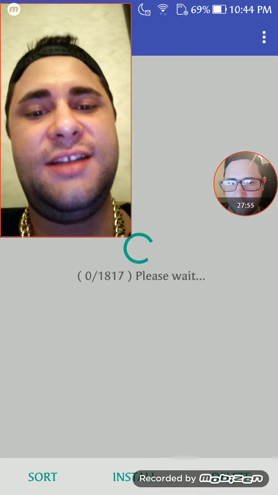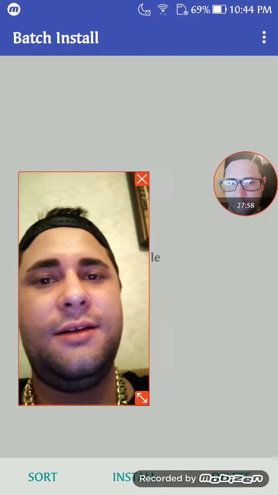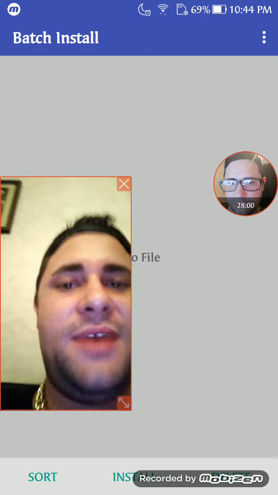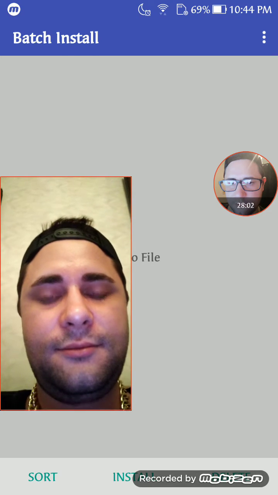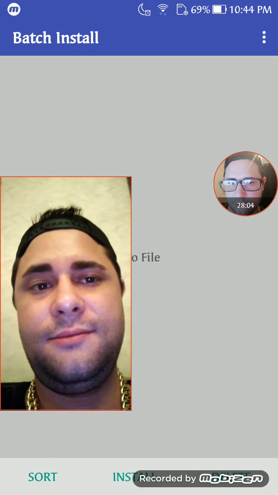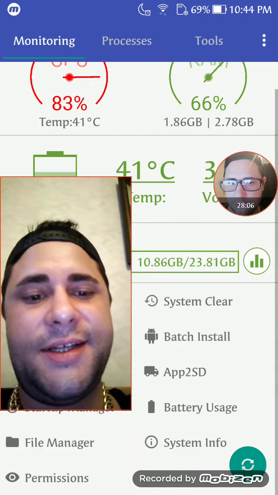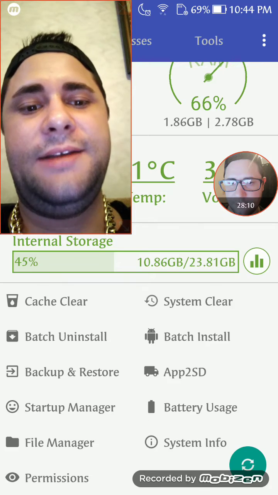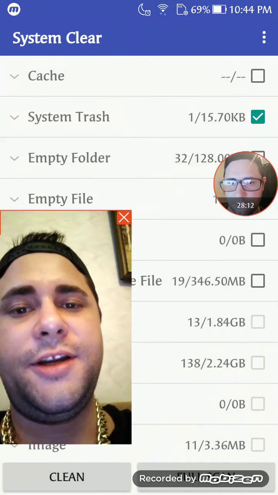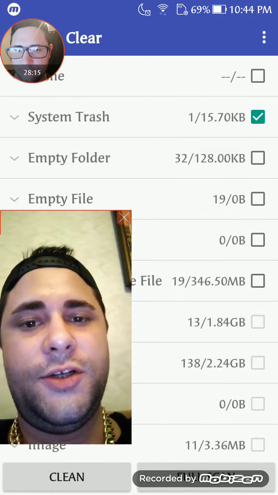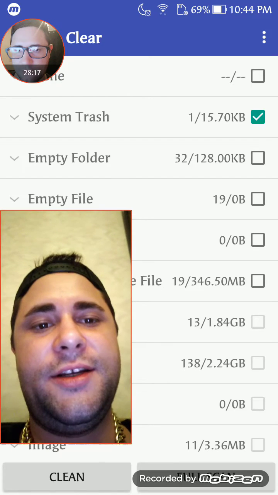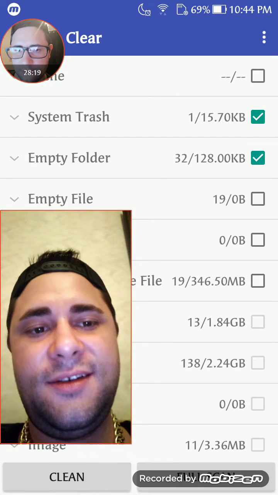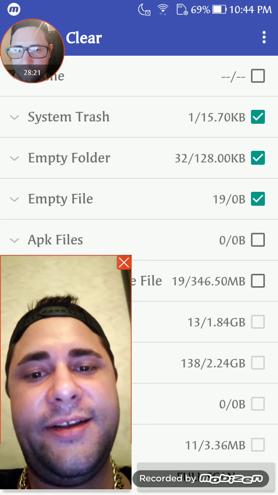You can do a batch install too. So if you get like a bunch of APK files, you can just install them all at once by using the batch install. What we can do is a system clear too, and we can go on here and it'll show us system trash. You want to clear that, empty folders, clear that, empty files, do that.